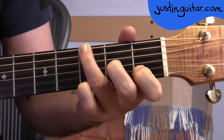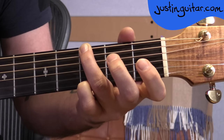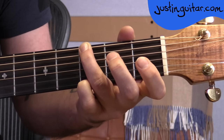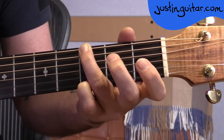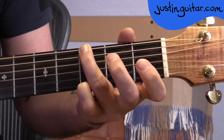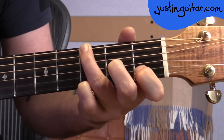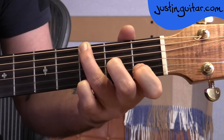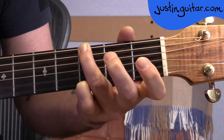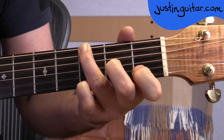So we start by doing bass, chord. Now when I say bass, I'm just hitting mainly the thinner strings. We're going to look at that in a little bit more detail in a second. But thick strings, chord, then thick, chord, thick, chord. And we put down that first and second fingers. This would be down, down, down, up, down, up. It's the first bar of the riff, okay?